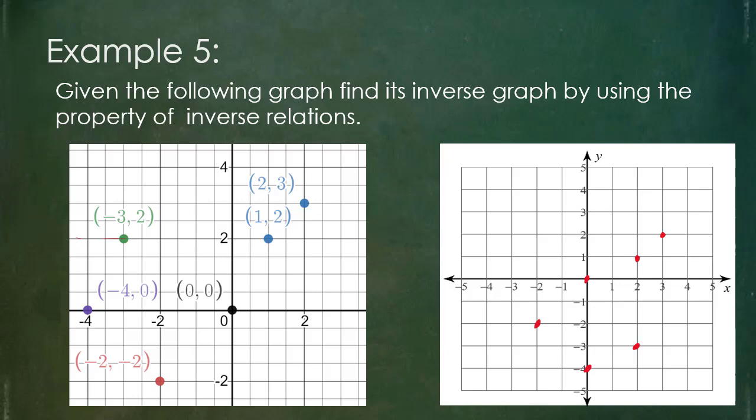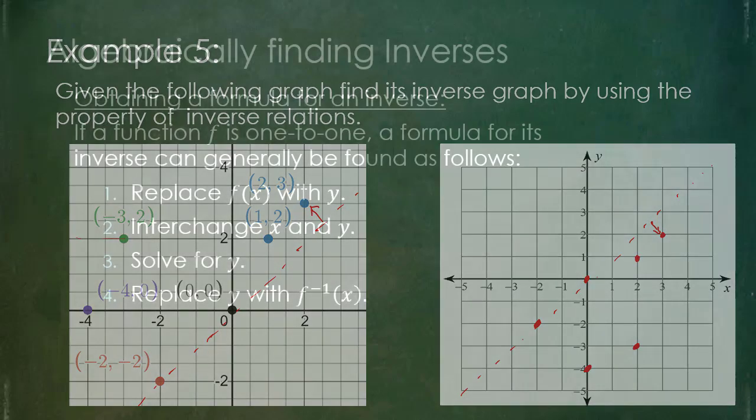So each of those, if we were to draw that diagonal line through each of these, notice the two points that actually fell on that y = x line stayed exactly where they were. All the other ones jumped to the opposite side of it. The grids are a little bit off, but hopefully you can see the distance away from that line for the 2, 3 is the exact same distance as it would be for the 3, 2 away from that y = x, hence why it's a reflection or a mirror image across that line.